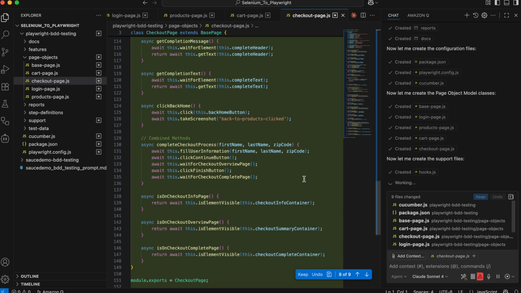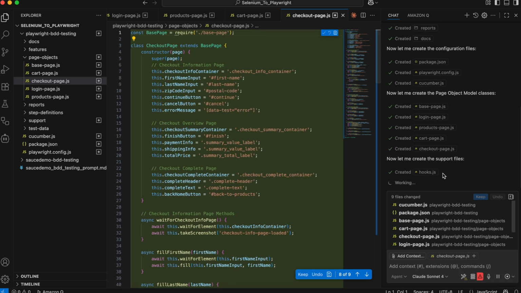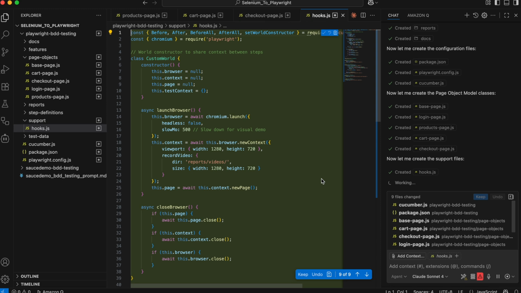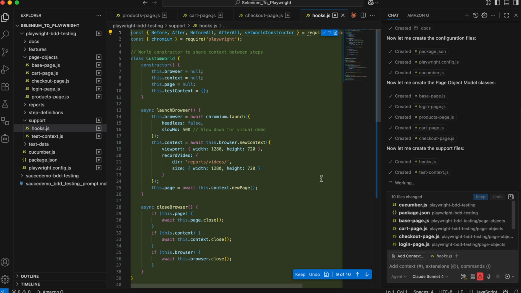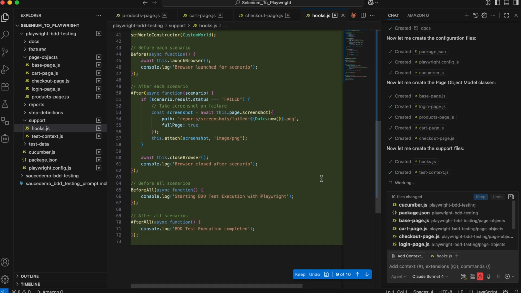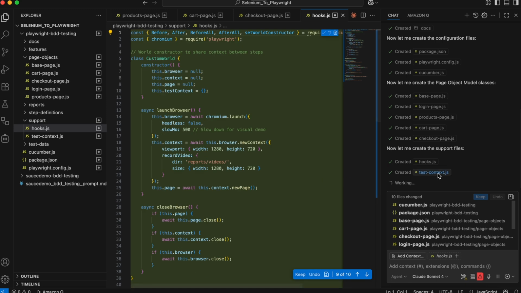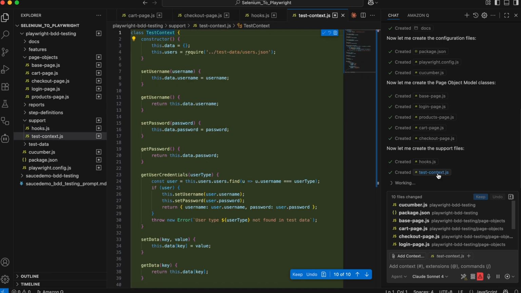It is now creating all the support files. So hooks page is done. The next one is test context page. This is done.